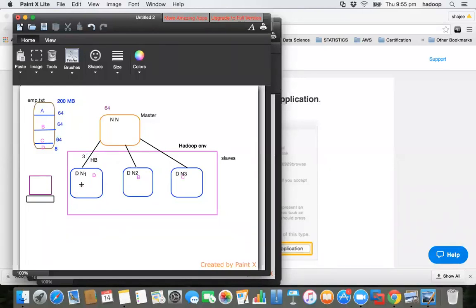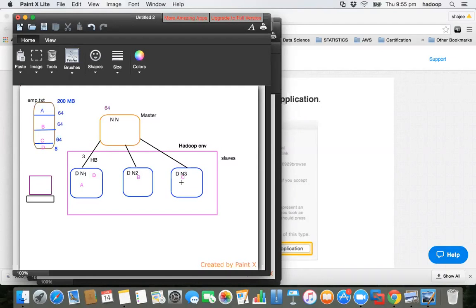So every 10th heartbeat signal, a block report is going to be sent along with it. That heartbeat signal is the one with which the master is going to know that this particular computer is still alive. Why still alive? Because we are not going to use enterprise hardware.